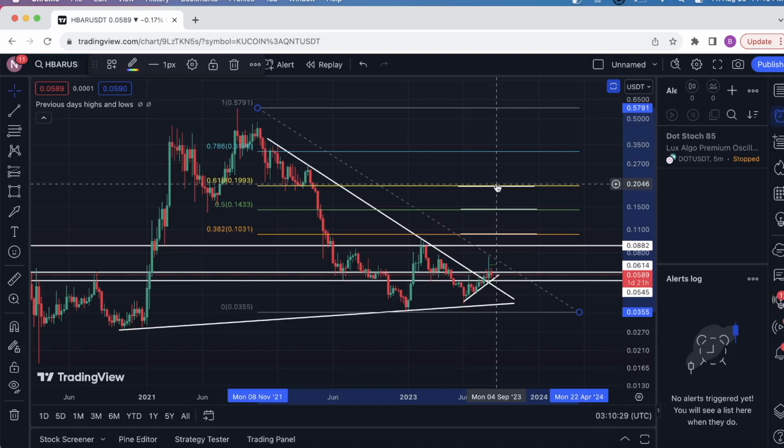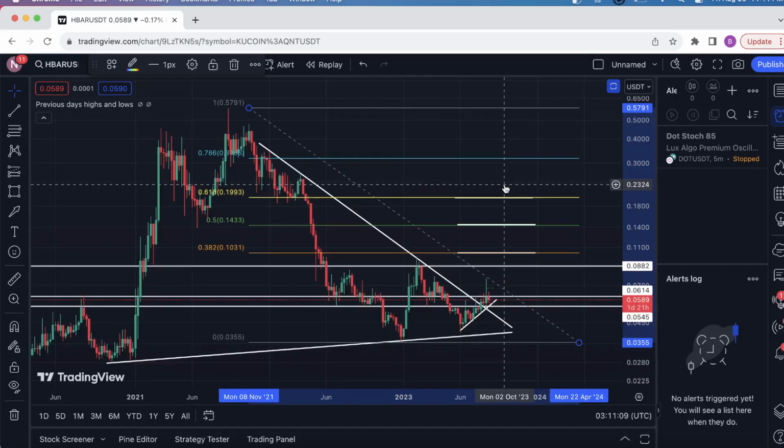So for example, maybe you place your stop loss right here and you do your take profit right down here at this 50% level. It would probably give you a risk reward ratio of about 1 to 4. So that's pretty good. Then, of course, beyond that, if the price does make its way up here, then I'm going to make new updated videos. So there's no need to discuss those higher projections right now.